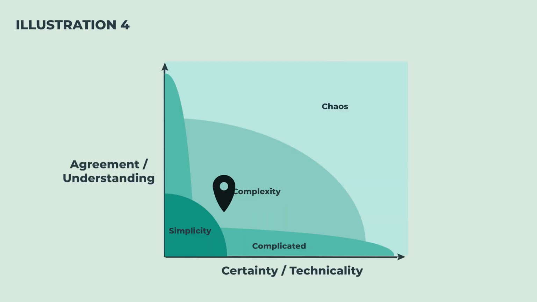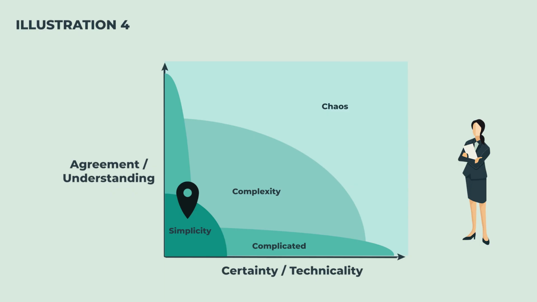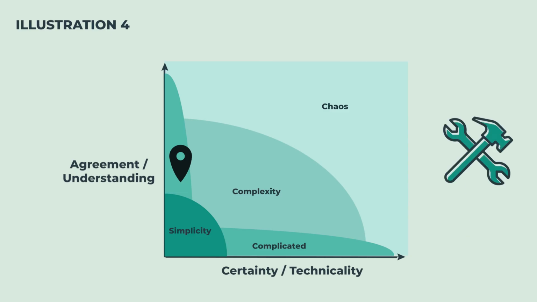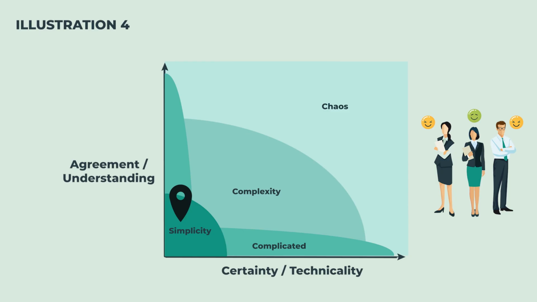We need to return to simplicity by first addressing the human aspect, agreement, which helps us move from the complex zone to the complicated zone. Then use technical solutions to approach simplicity. For example, agile teams revise their methodology and adapt when a new team member joins. A project only works if everyone agrees. See the change management capsule if you want.